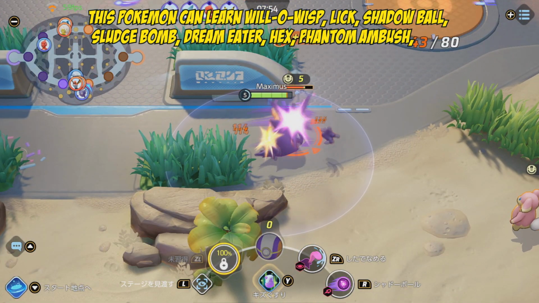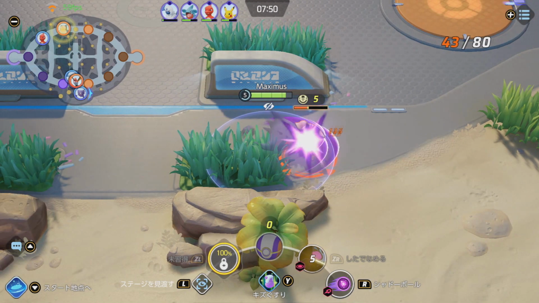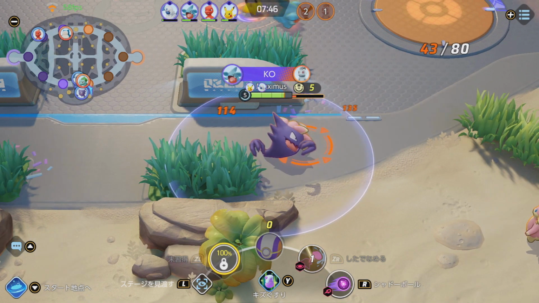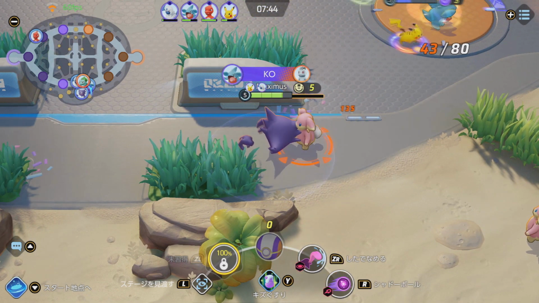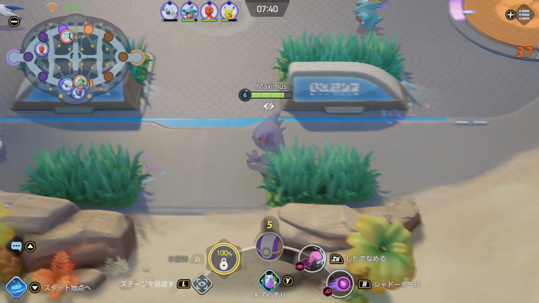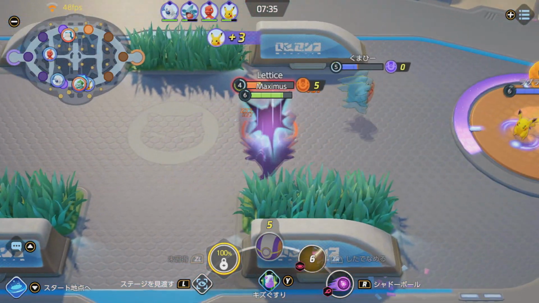If you ever played League of Legends and other MOBAs, but you're really into Zed in League of Legends, maybe at the end of this video you realize where I'm going with this. Gengar's like the closest thing to a Zed. See if you like popping up out of nowhere and dealing with people on surprise attack. Yeah, Gengar is the man.